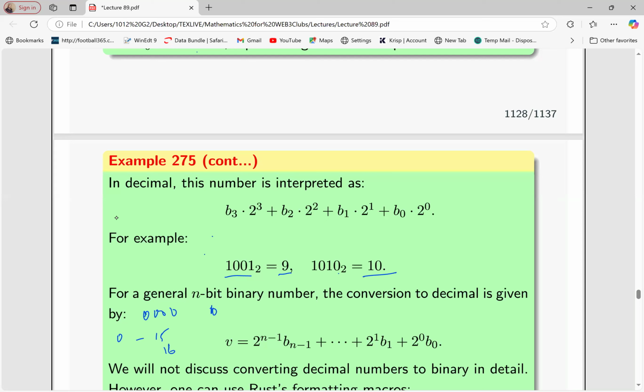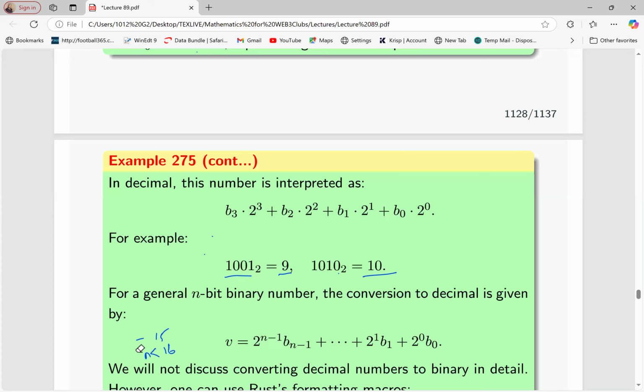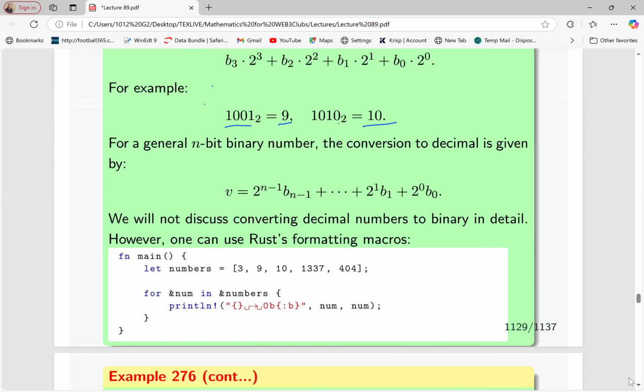In other words, a 4-bit number would be less than 16. So you can see now, when we convert numbers to binary, we are able to come up with this notion of comparison. We're able to compare because we know the maximum a 4-bit number can be is 15, and the least it can be is 0. So it can never be greater than 16. It has to be less than 16. It can never even equal 16.